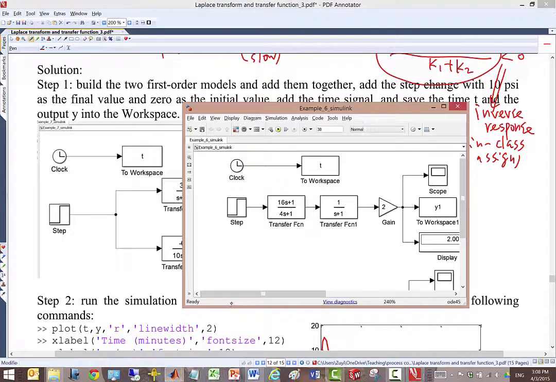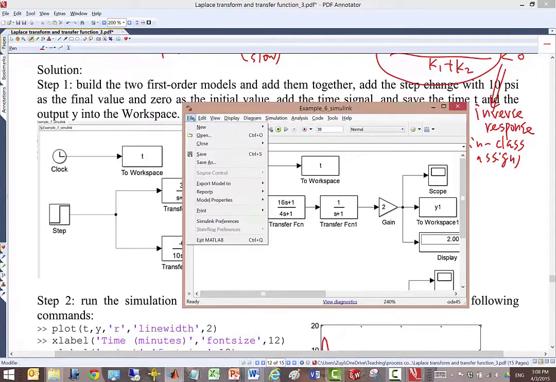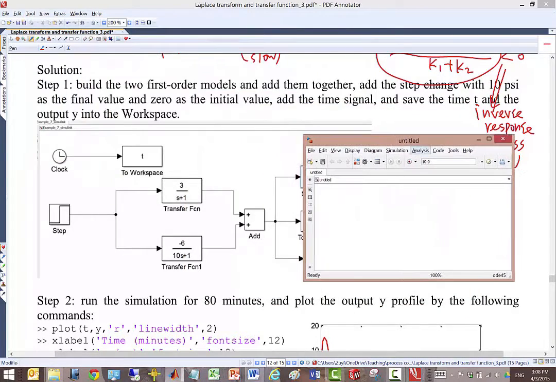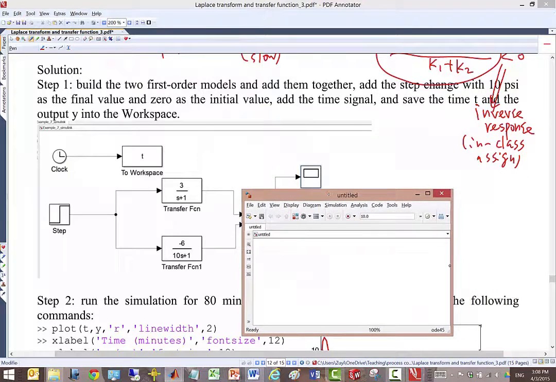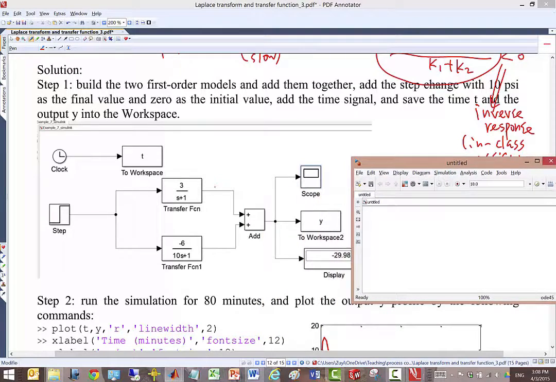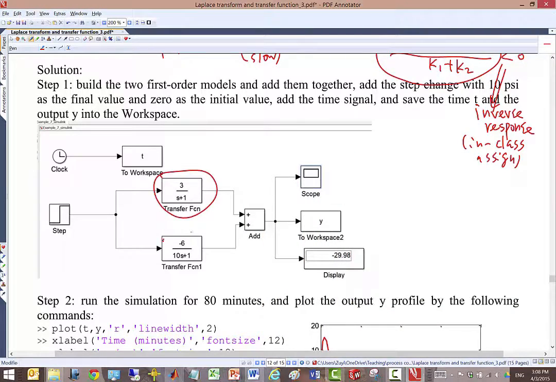We go to Simulink, and then File, New, Model. We need to get two first order transfer functions and add them together, and that's it.